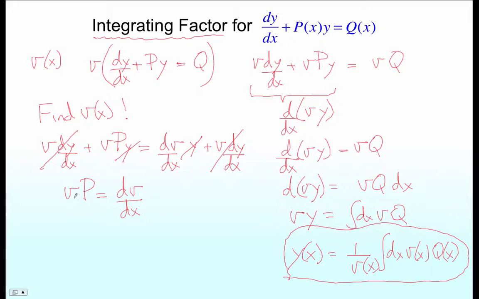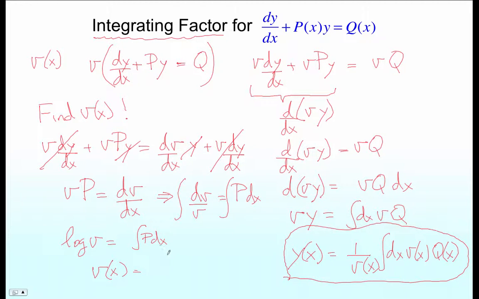This is an equation that we know how to solve, because from here we have dv/v equals p dx. And so if we integrate both sides, this tells us that log of v is equal to the integral of p dx. And so we have our result for v of x.